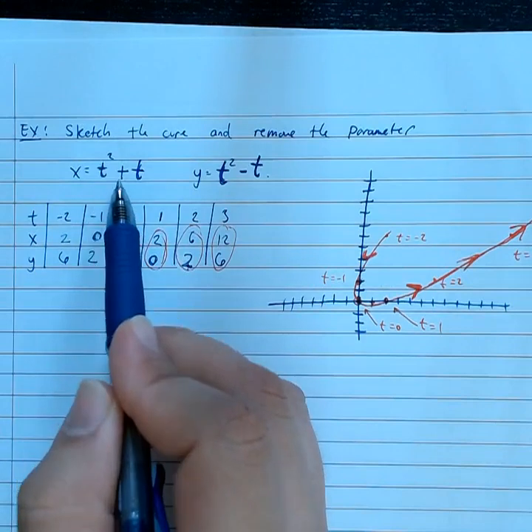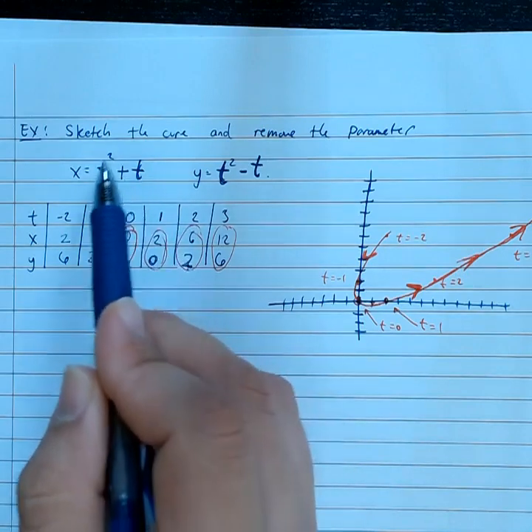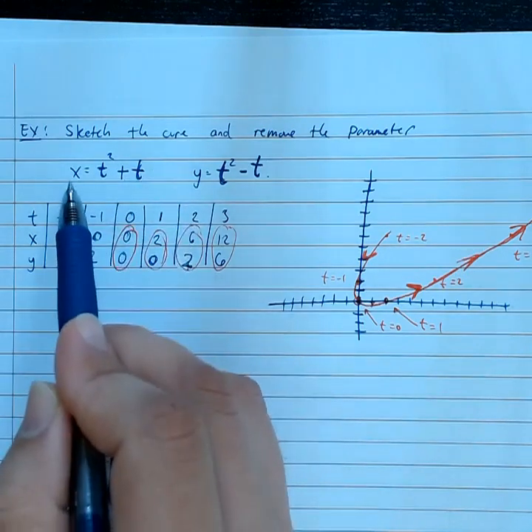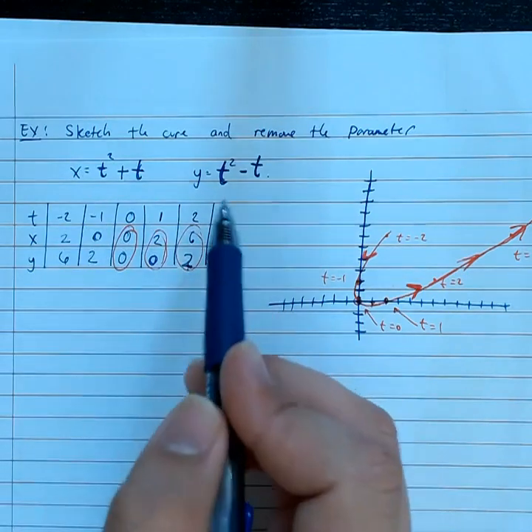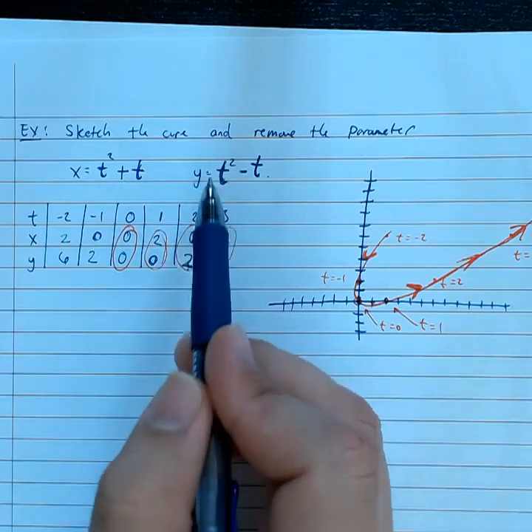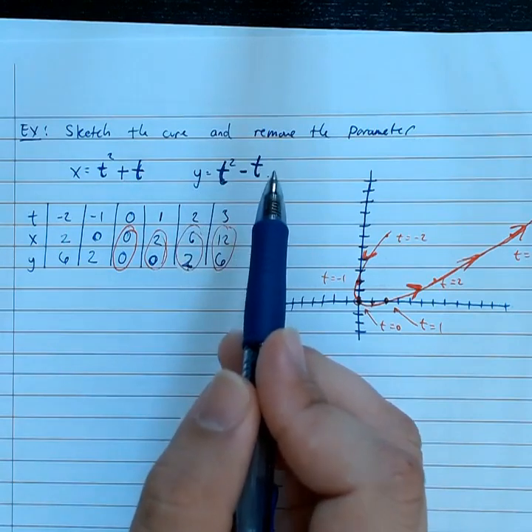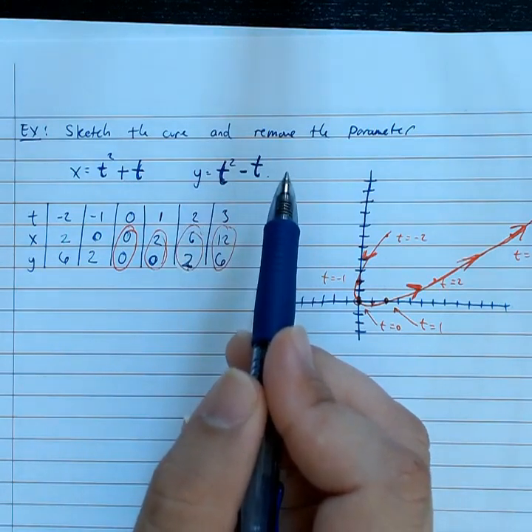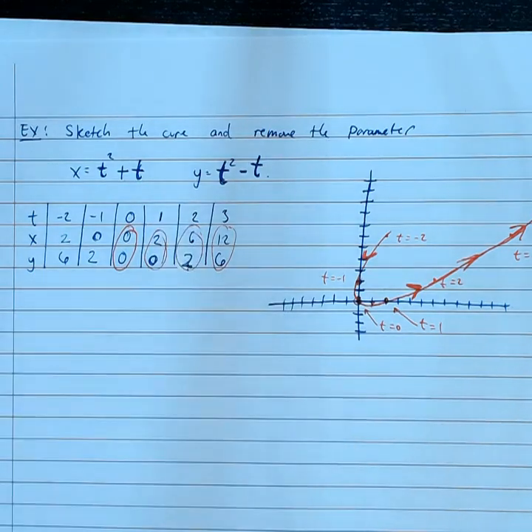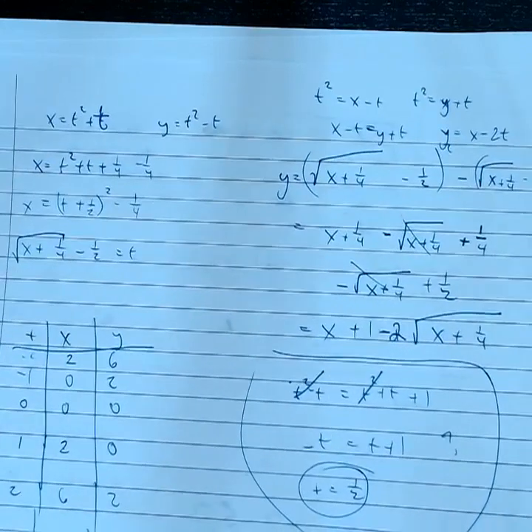This will give you t squared plus t plus a quarter minus a quarter. You could then factor this, move the quarter over and take the square root of both sides. Same thing would happen here. If you complete the square, you'll end up with the square root of y minus a quarter is equal to t minus a half. And then you can add the 1/2 over to the other side. So that would eventually work, but in the interest of thoroughness, before I do any problem on here, I work it out ahead of time, and the computation was not pretty, not at all.